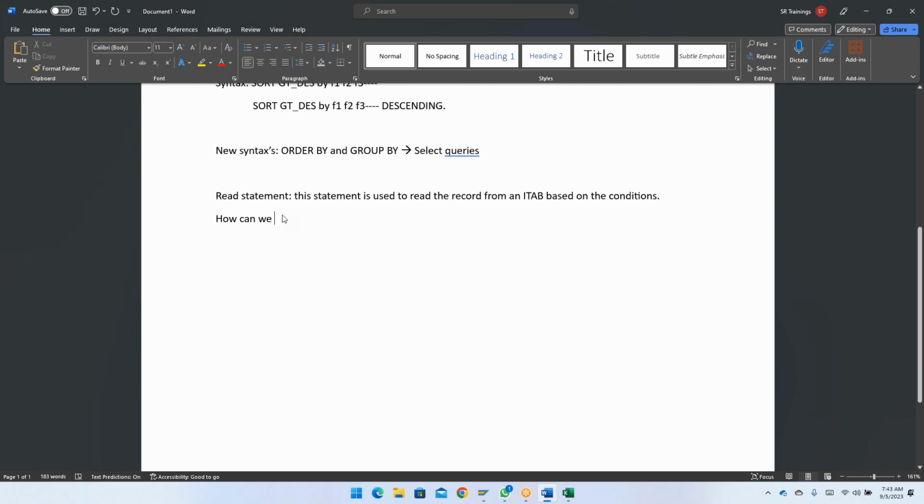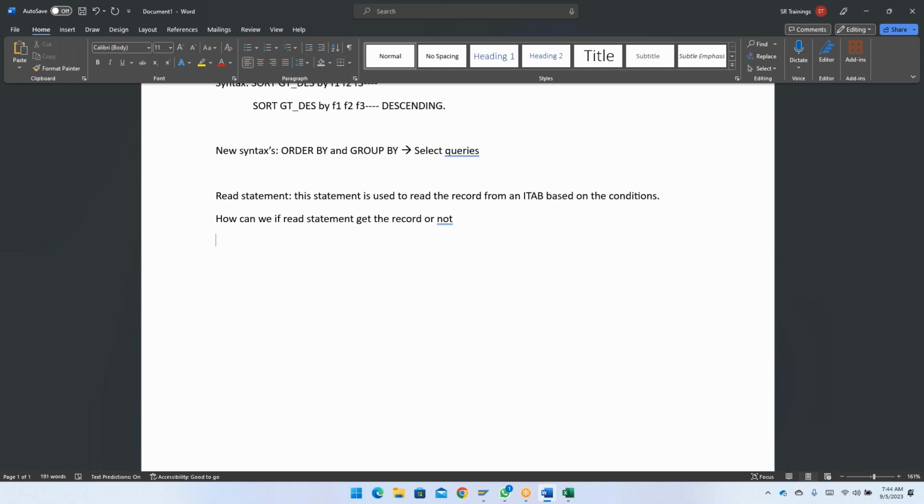How can we know if the read statement is a success or a failure? Whether it has read the record successfully, or whether it has not read the record successfully. How can we know if the read statement got the record or not?